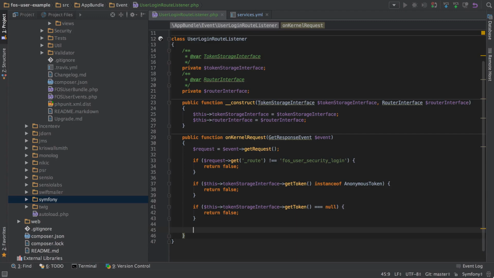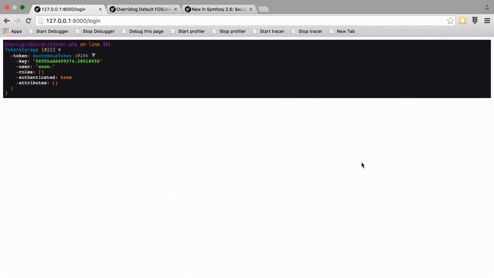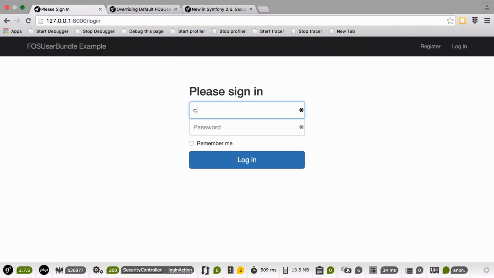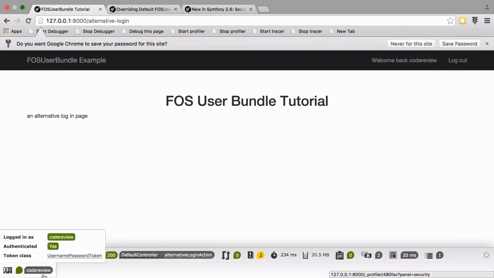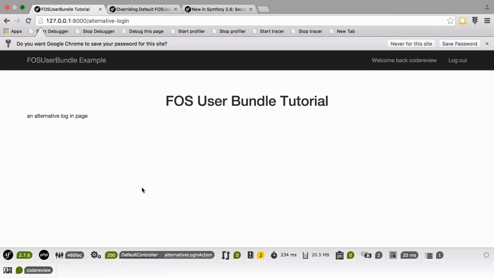Really, the last big check in here is if we are logged in. So let's go ahead and try logging in at this stage and see what we get. So it's just code review and test. And then once we've logged in, what's the difference essentially to our user? So we get a username password token, but at that point we're not really interested in the token.